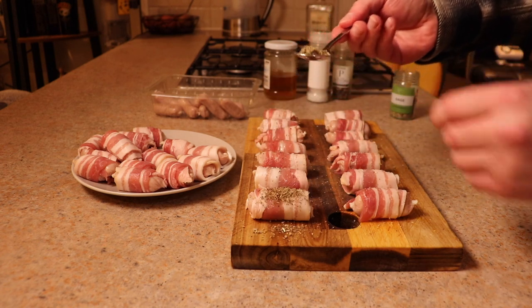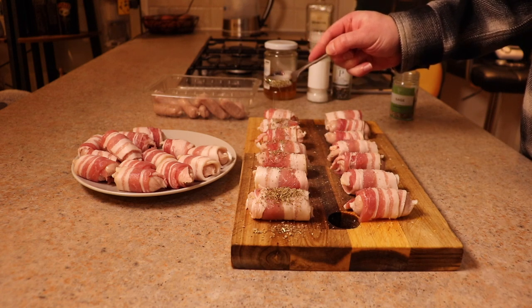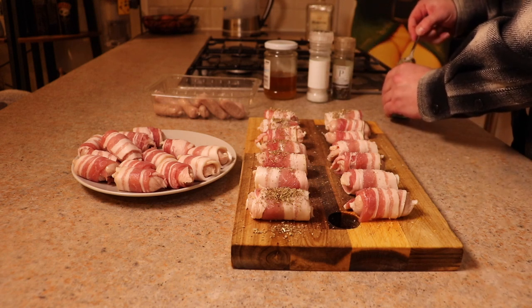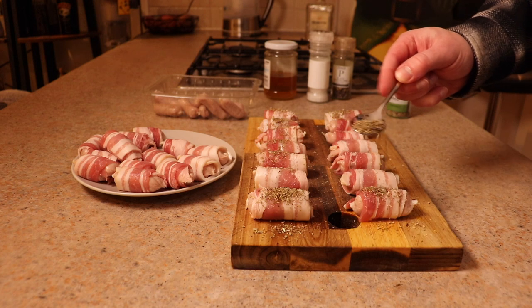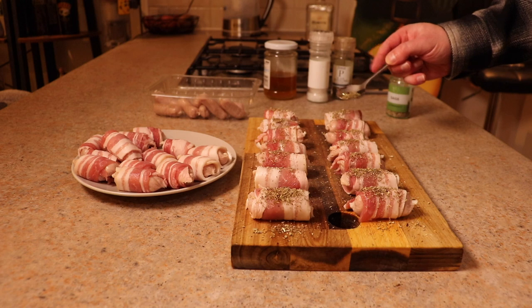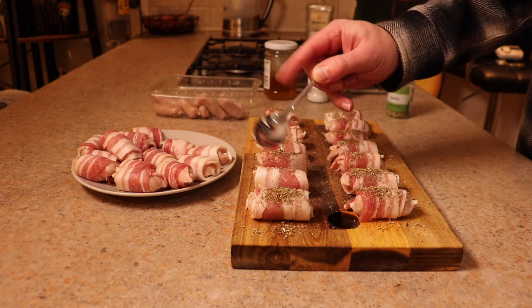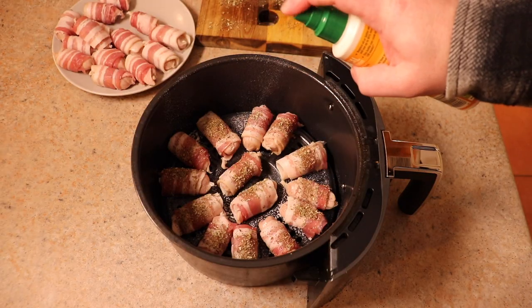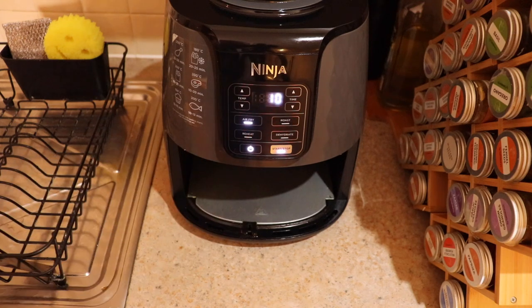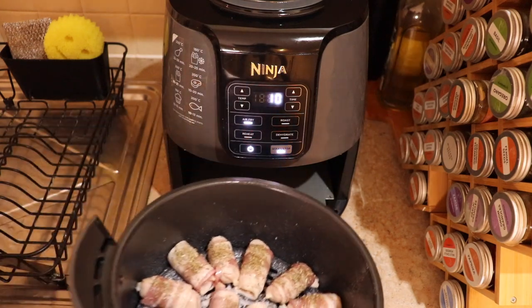Then we're just going to get the dried sage and liberally sprinkle this over. I know it looks a bit weird, but it adds so much flavor. Alternatively, before you've rolled them, you could season the bacon on the inside. I have done that in the past. The only thing is it makes everything so much more long-winded, and I'm all about making things a bit quicker.